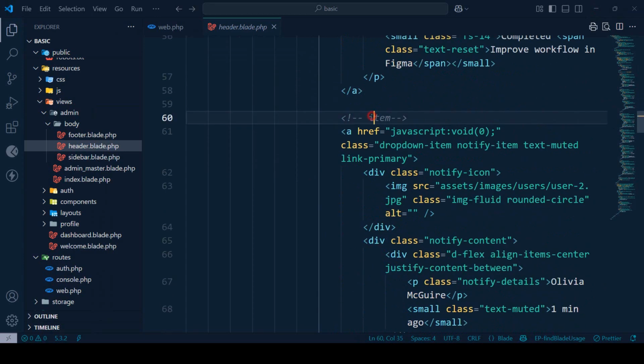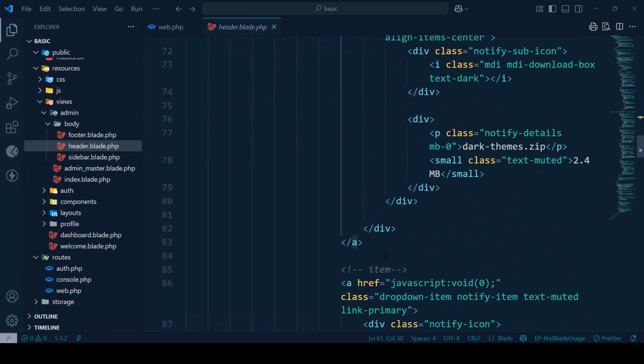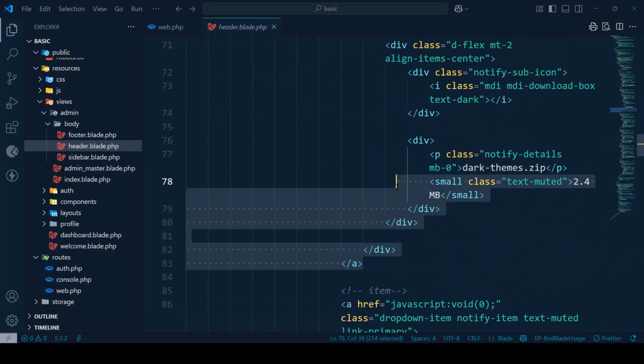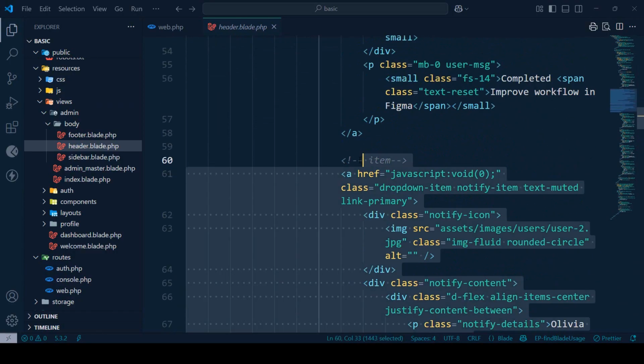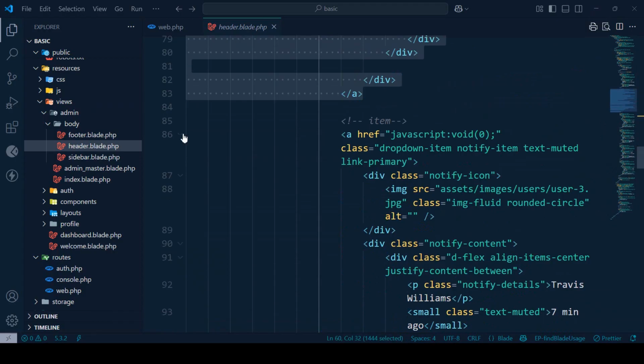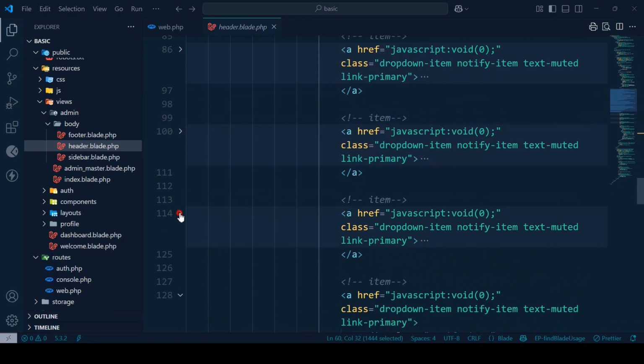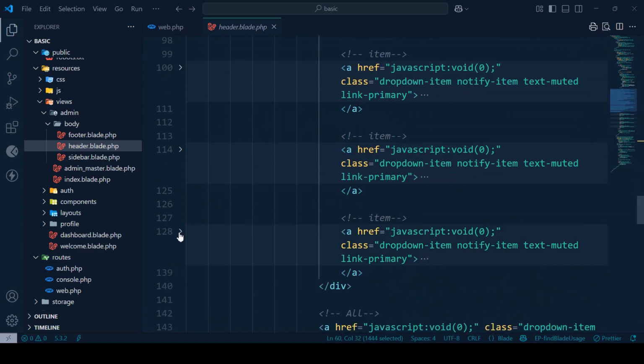That is actually an item. If you select this, A is started, A is ended, so that is a different type of item. Okay, I only want to take one item, and the rest of all those items I want to minimize. That is one, that is another one, that is also another one. If you select it, that is started, ended.